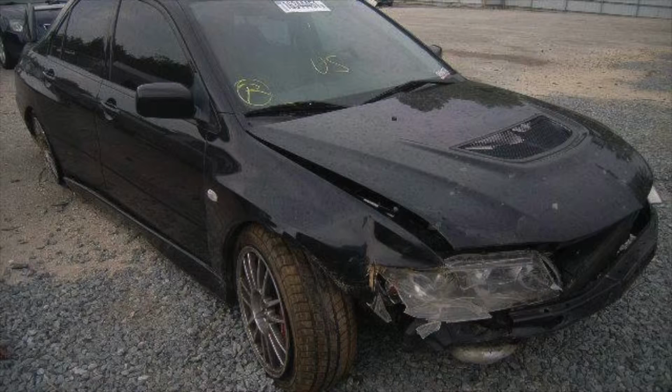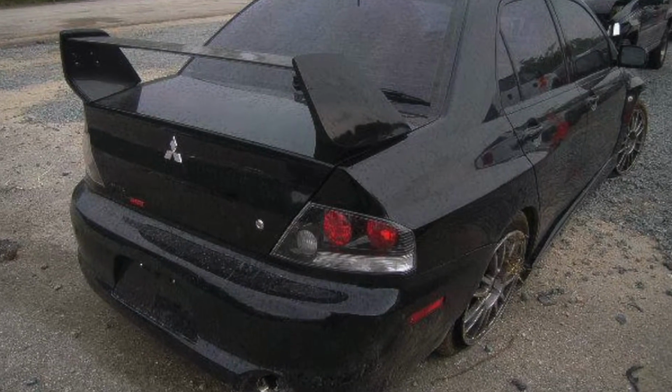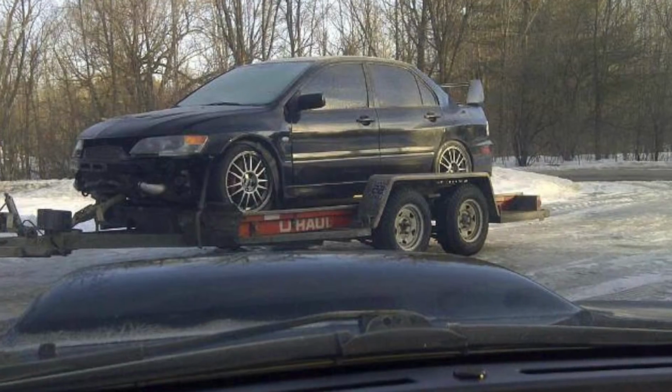I started looking around it, starting to get a feel for it, and was getting myself hyped up for what would be the biggest project of my whole life. So what we're thinking happened is that the previous owner of the EVO had a front-end collision which caused the damage that I explained in the previous episode.